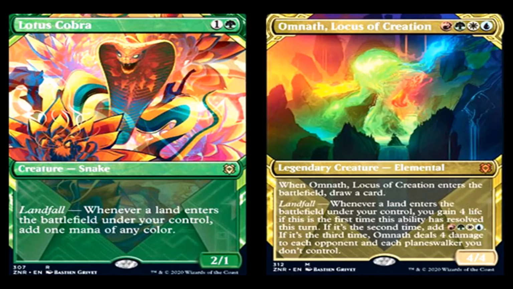Omnath, Locust of Creation, 1 red, 1 green, 1 white, and 1 blue for a legendary creature, elemental mythic rare. When Omnath, Locust of Creation enters the battlefield, draw a card. Okay. Landfall. When a land enters the battlefield under your control, you gain 4 life if this is the first time this ability has resolved this turn. If it's the second time, add red, green, white, or blue, and blue. If it's the third time, Omnath deals 4 damage to each opponent and each planeswalker you don't control. And it is a 4/4 for 4 mana.